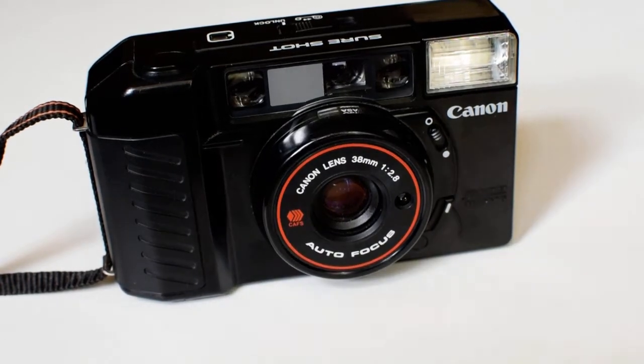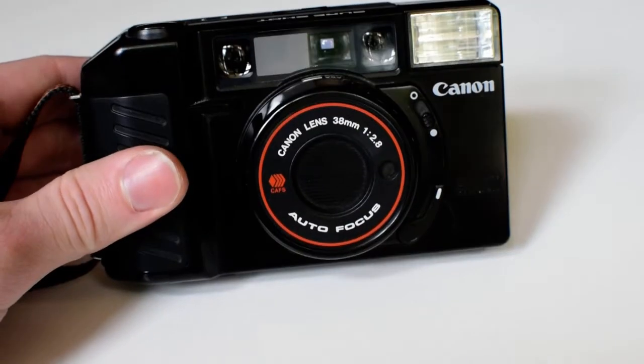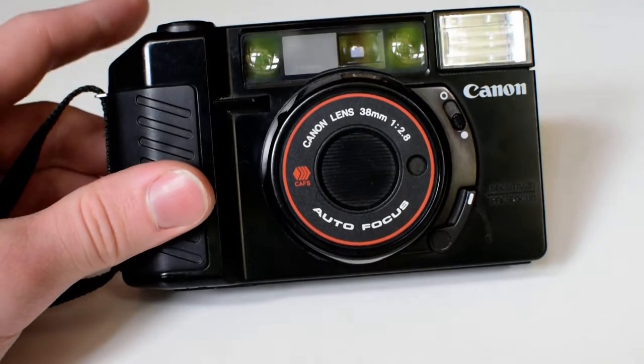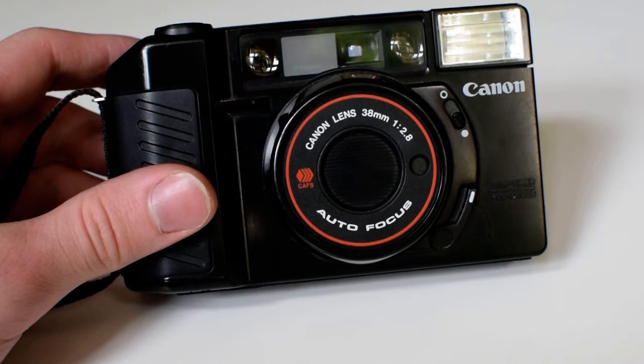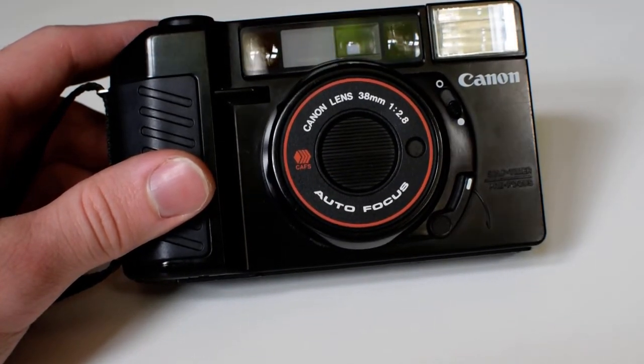And that, I believe, is everything you need to know about this particular camera. Again, as I said, the most impressive thing is the 2.8 lens, that sharp lens. I was really impressed with the results I got thanks to that lens.